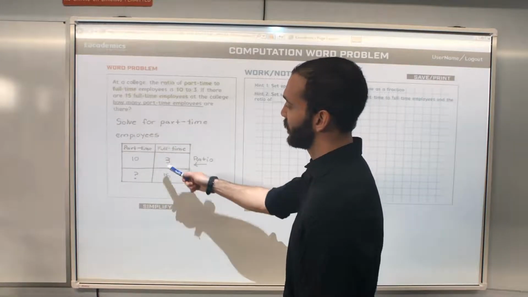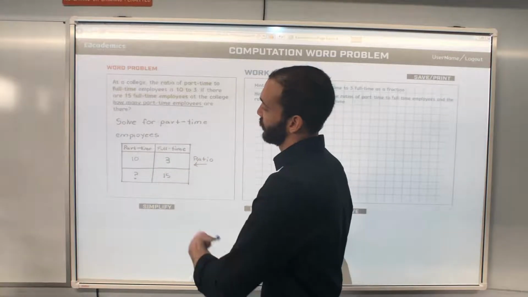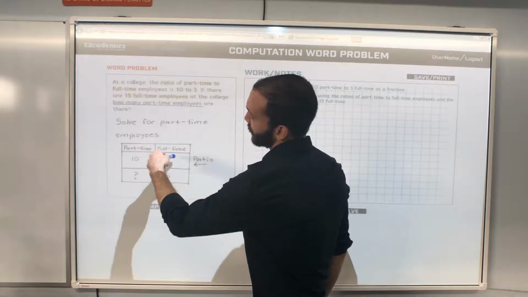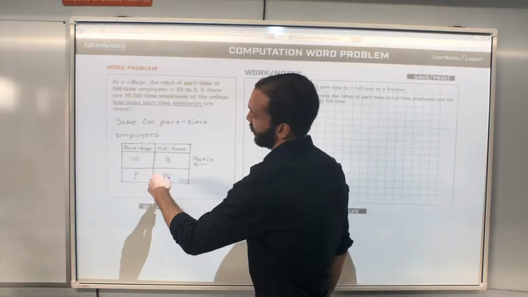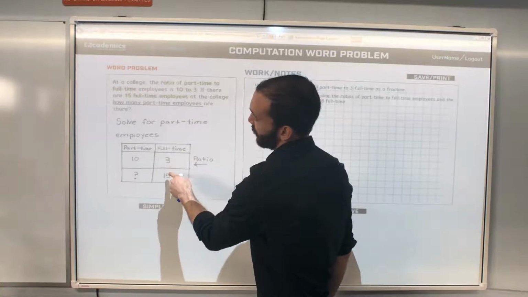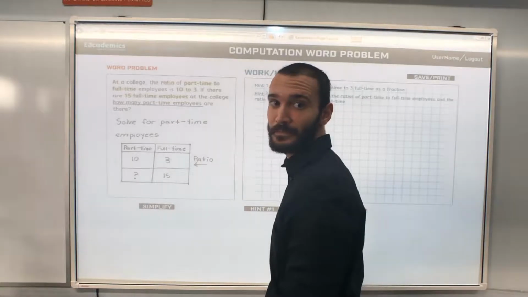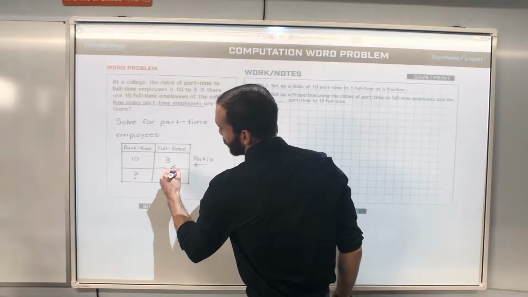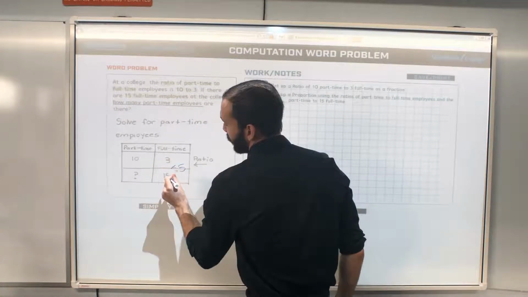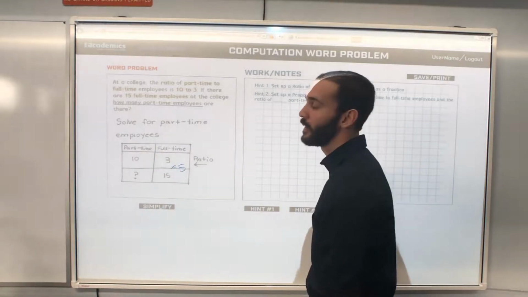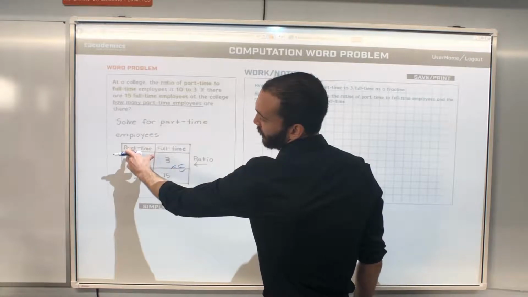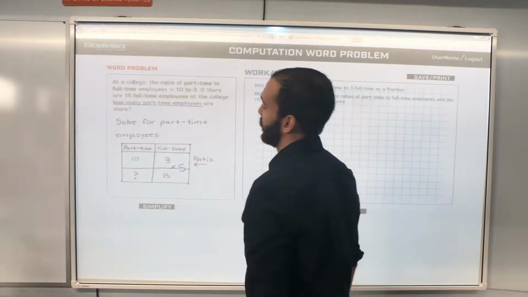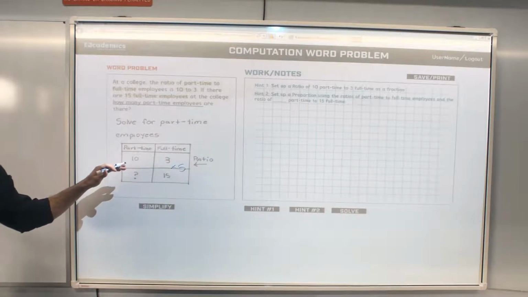So the main thing, this is already pretty well set up right here, because in the first part of the word problem, we're going from this set of part-time and full-time to this new set. So what's changing between the 3 and the 15 here? All I'm really seeing is a change of the 3 being multiplied by 5. Because this is a ratio, we want to keep these equal. And if this is changing by being multiplied by 5, we want to do it with this side as well. All right?